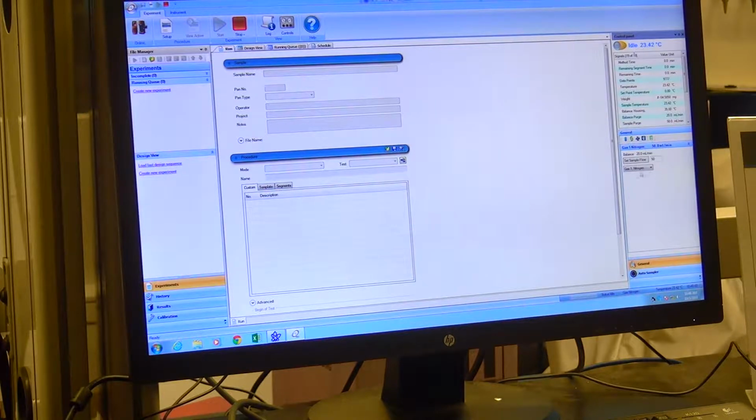So on the right-hand side, I will point out that you have this gas 1, gas 2 option here. So this is the option if you want to switch gases, not during the experiment, but for the experiment. So whichever gas you want to actually start with should be the gas that's highlighted here. So if you're going to run something in nitrogen, it must say gas 1 nitrogen. Okay. If you're going to run something in air, it must say gas 2 air.